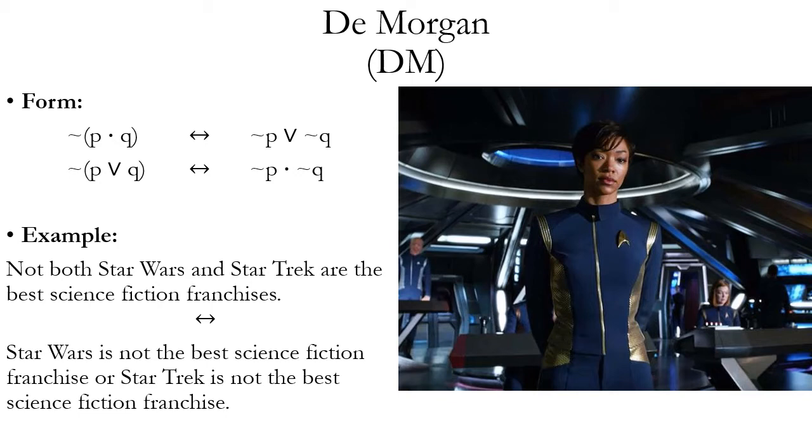With these replacement rules, you can go in either direction. That's why we're using a double arrow to indicate logical equivalence. You can apply the rule either starting with the negated conjunction, for example, and going to the disjunction of negations, or if you have a disjunction of negations, you can apply the rule and go the other direction. The reason why this works is because those two expressions are logically equivalent to each other.